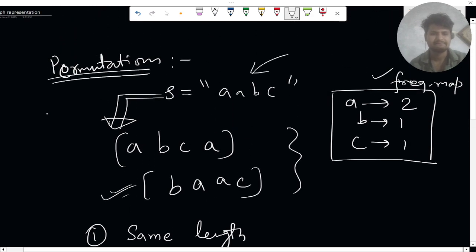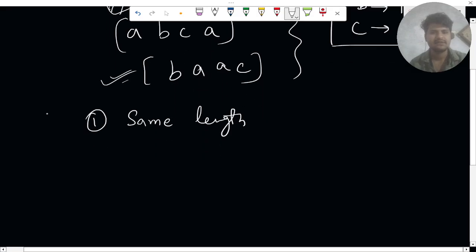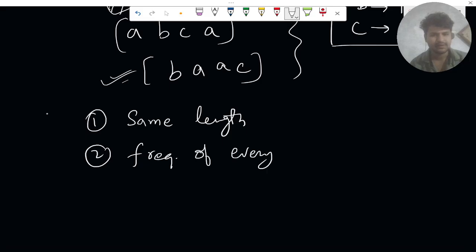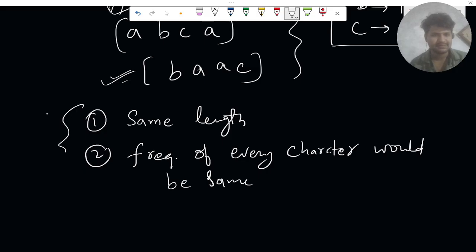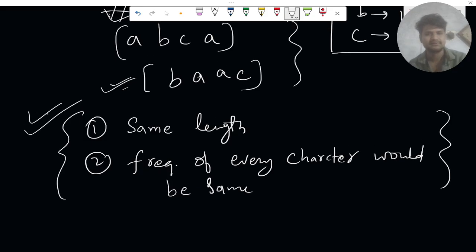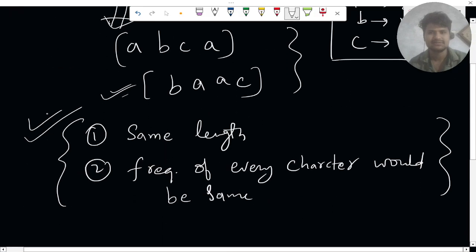And the frequency of every character must be the same. So these two conditions are there, then it is a permutation. So this is the permutation.